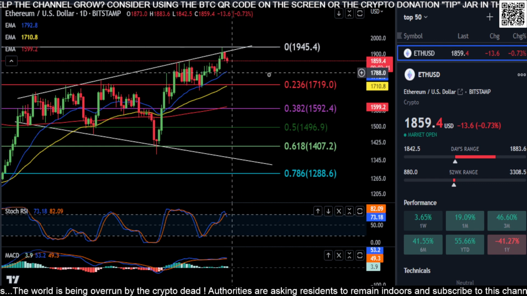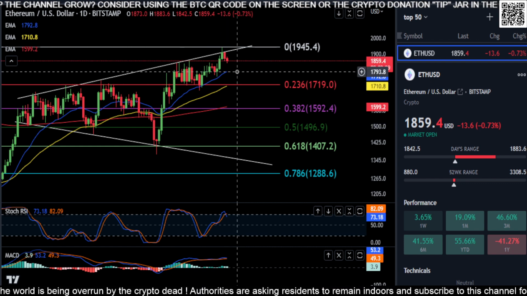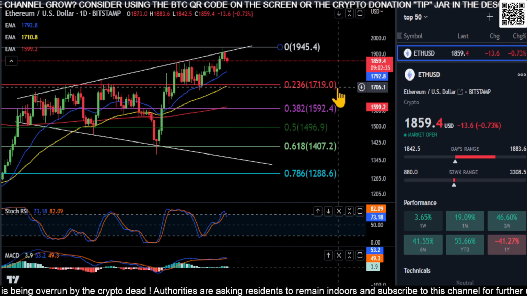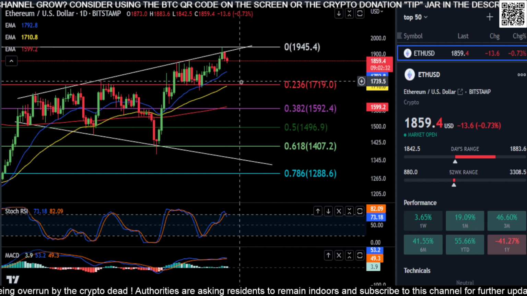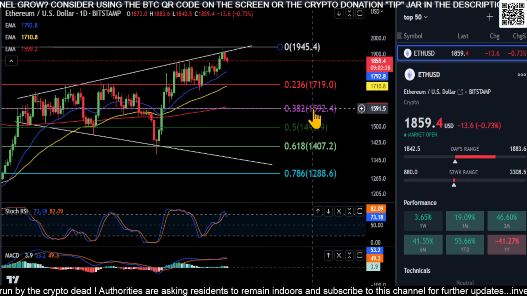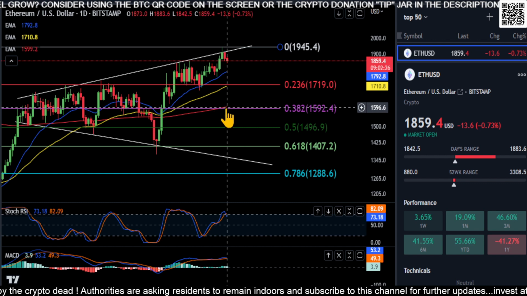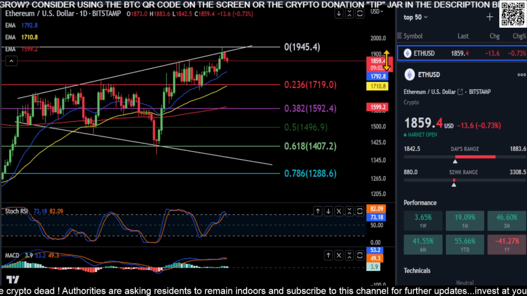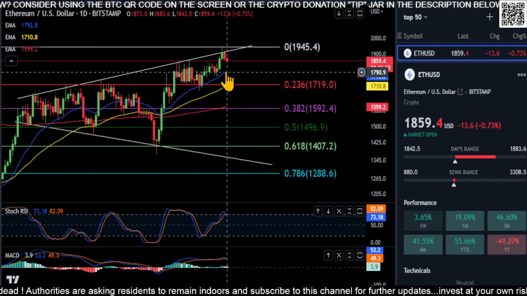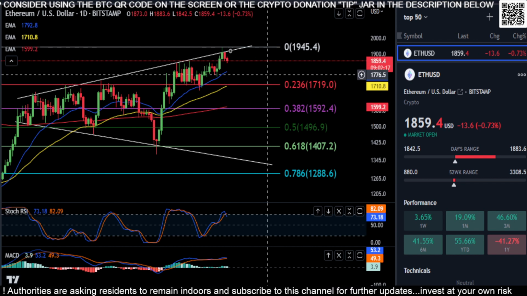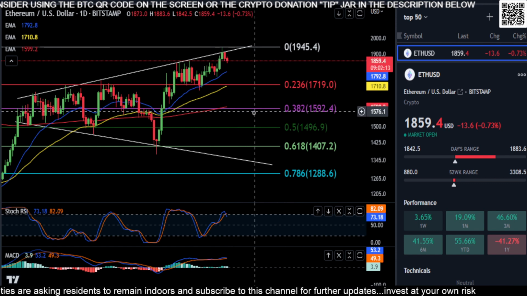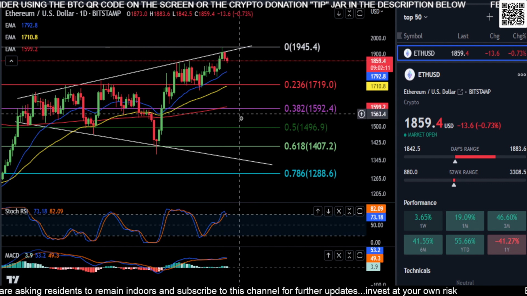But once you lose that 21-day EMA at 18, your next support is the 236 at 17 here at your 50-day EMA, which is also pretty much at 1700. And then once we lose that, the 382 is our last line of defense here at 15.9, pretty much 1600, and your 200-day is currently at 15.99. Of course, those will adjust a little bit depending on where you meet them, but ultimately 18, 17, and then 16. If we lose all those supports, then you know this megaphone pattern is actually playing out.